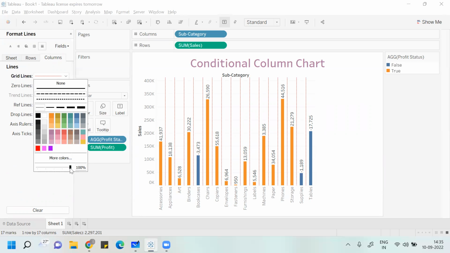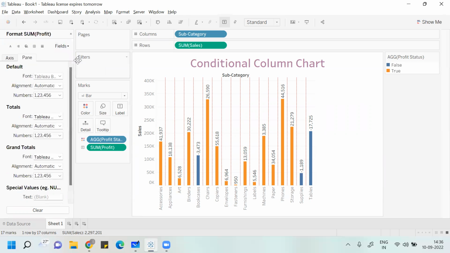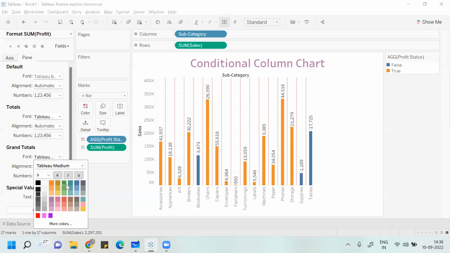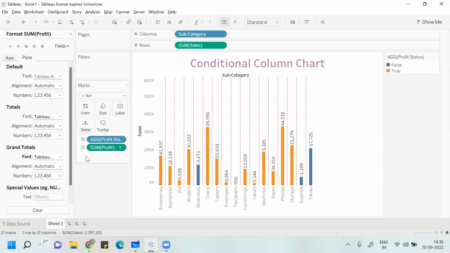Whatever you want, you can play with them this way. You are most welcome to use your time to understand this. Come here, click on sum of profit, play with that, change your font. All that you can do, and you can understand this in a much better way.